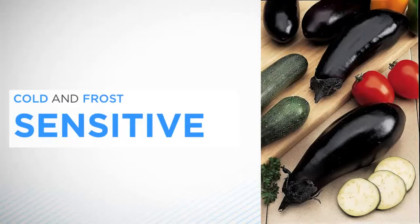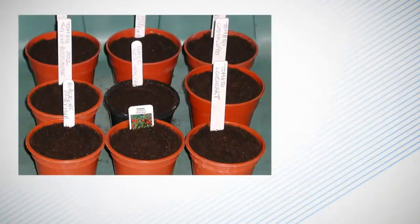Raising from Seed. Although some of these crops can be sown directly outside in mid to late spring — sweet corn and courgettes or zucchini are good examples — most will perform much better if sown indoors in small pots with heat. This not only ensures a reliable supply of plants but also reduces the effects of cold weather in spring and allows plants to get off to a flying start.